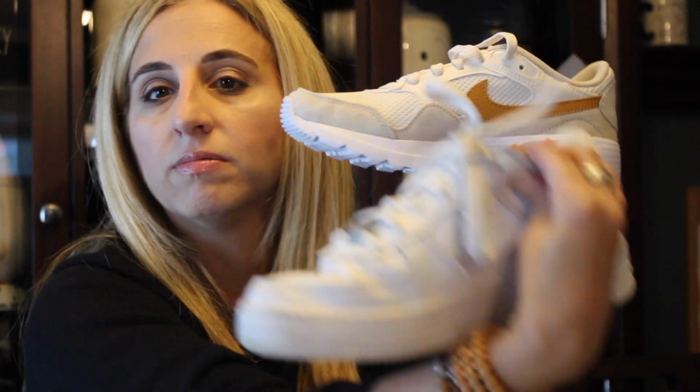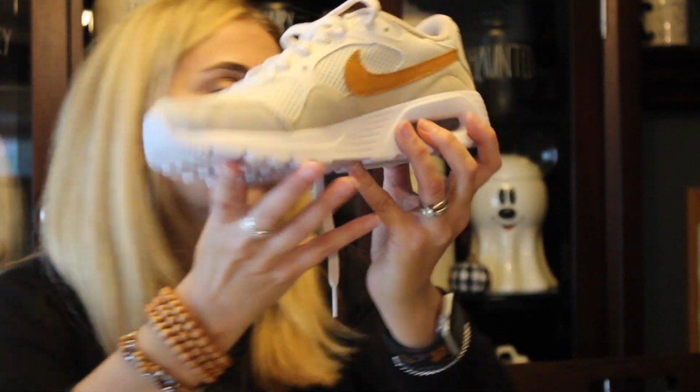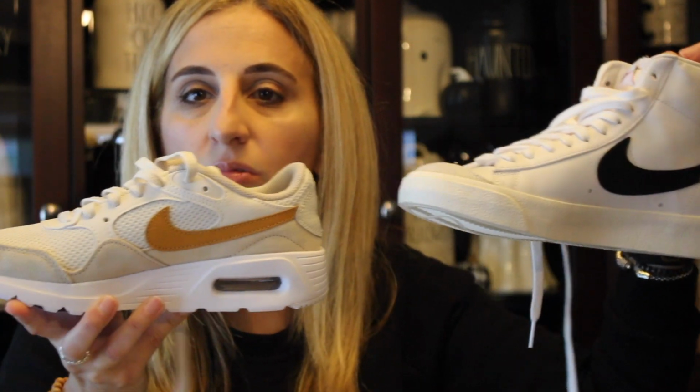Do I need another pair of Nikes? I do like Nikes, as you can see. I own 3 pairs already. But are these too close to my whites, the Nike Air that I already own? I know these are black, but again, kind of a runner. Or, sorry, I know this is a high top, this is not a high top, but I don't know. So you're gonna have to tell me, do I need another pair of Nike sneakers? That's my first question. And again, let's put that to the side.